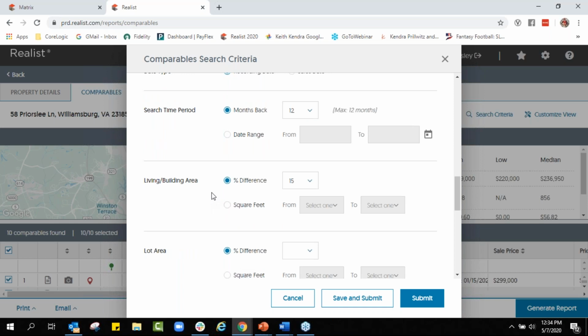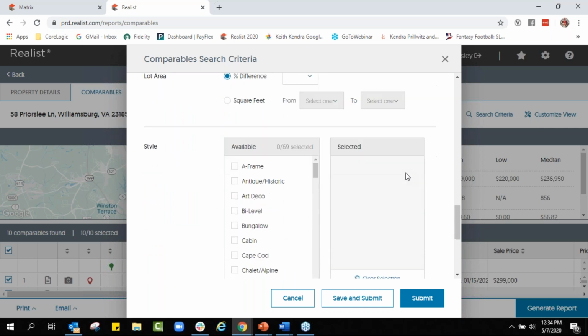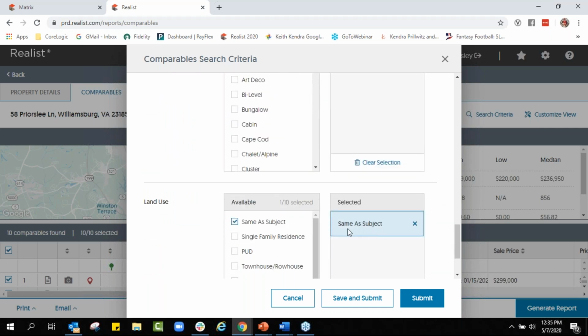And the square footage of the lots, well, actually it's not using square footage of the lot, it's only doing the square footage of the house, of the property. And it's doing a plus or minus 15%. So whatever that square footage is, it's going below 15% of it and above 15% of it, 1 year back, within a mile of the property. And it's finding the properties that are zoned the same way, okay? That's really all it's doing.